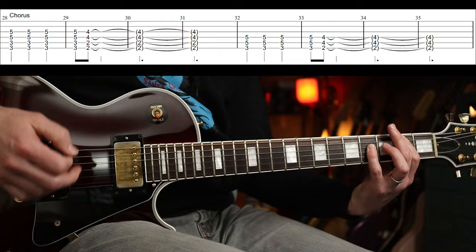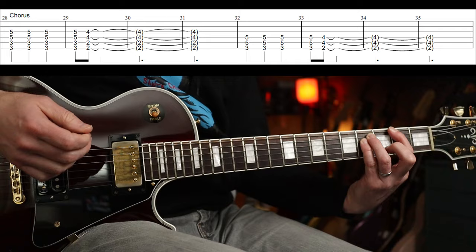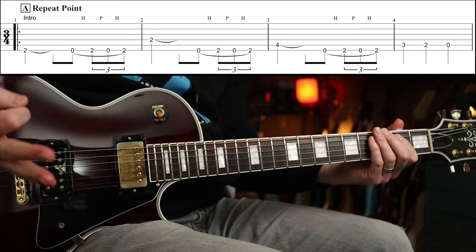1, 2, 3, 2, 2, 3. Then you go to a power chord, 3-5-5. 1, 2, 3, 2, 2, 3. Back to the first chord. 1, 2, 3. Then you go back around the intro part. There are some wah fills over the top that I'll run through.